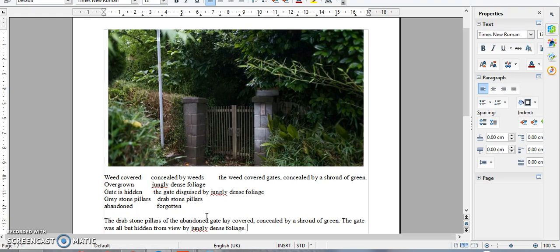So, instantly, we have got a nice descriptive sentence there to describe this gatehouse, this little gate here.